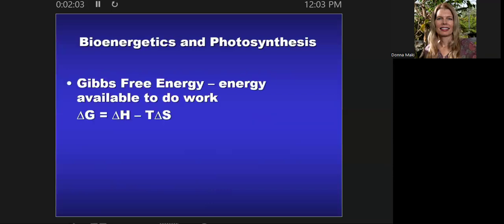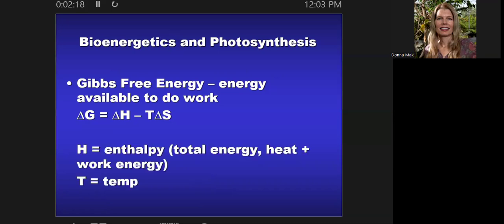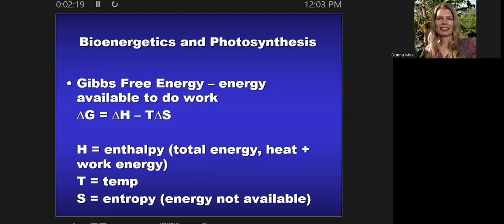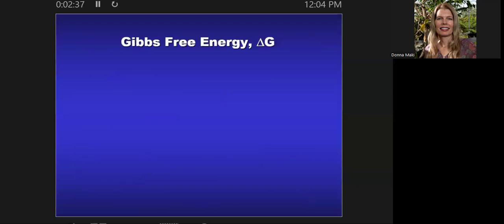So when we think about what's happening in the light reactions, we need to think a little bit about free energy, which you've learned about in intro chemistry classes. And so delta G is your free energy, and this is the equation for Gibbs free energy. That's the energy available to do work. And if you're curious, those are all the definitions to jog your memory. We're not going to work through these or calculate free energy, but understanding the idea of free energy as a whole is important, because when you look at these reactions, you can determine if it's going to happen spontaneously or if it needs an input of energy.